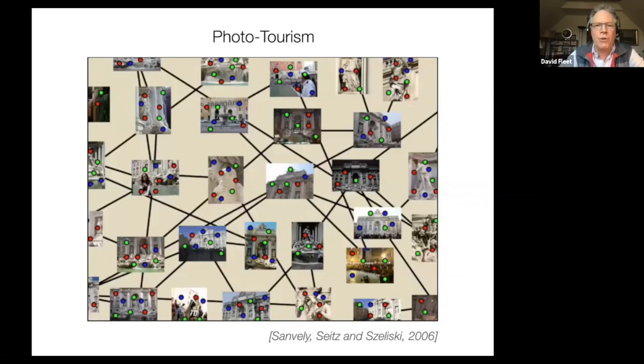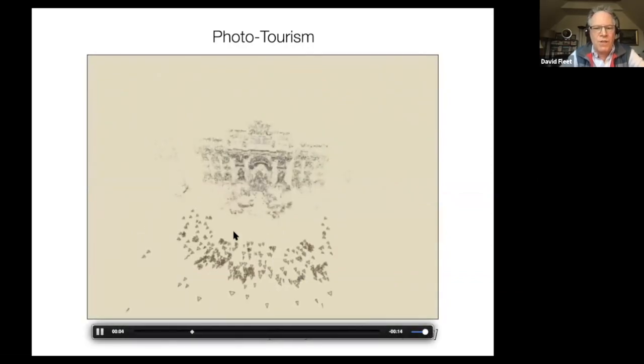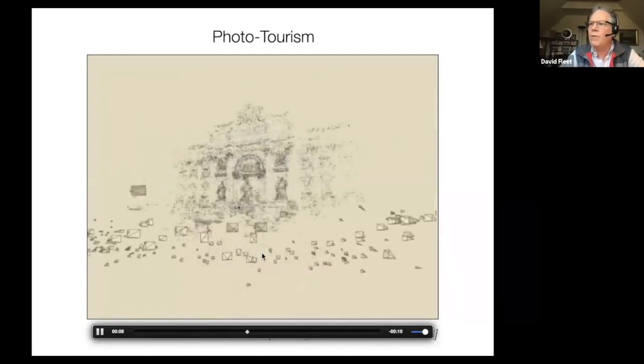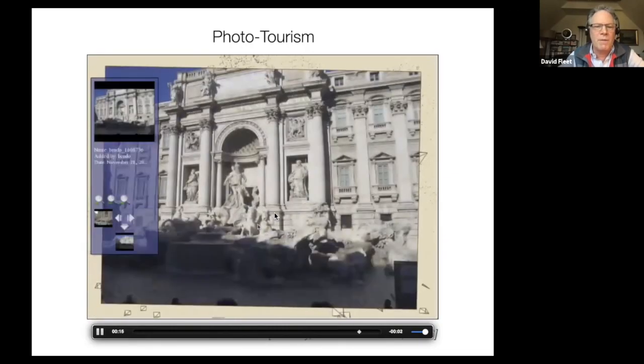And let me just show you a demo of what this allowed them to do. So this is the fountain. All these little prisms you see at the bottom, those are the inferred locations of the cameras. And in this case, I don't think they had that many cameras. I think they only had about 100,000 points and hundreds or maybe 1,000 cameras. But what that allowed them to do is, for any given camera, figure out where in the world it was from. And they built a three-dimensional model of the world.